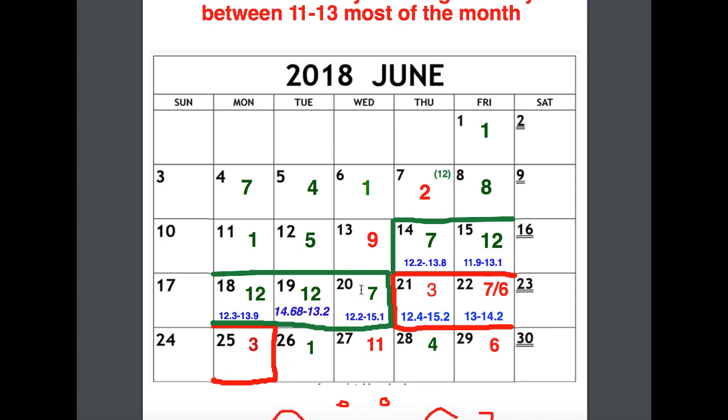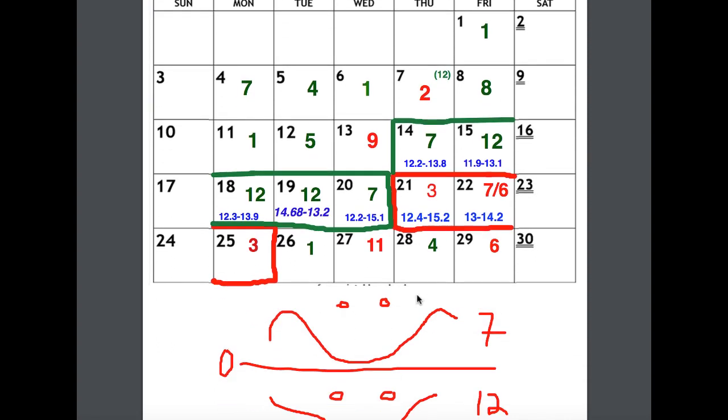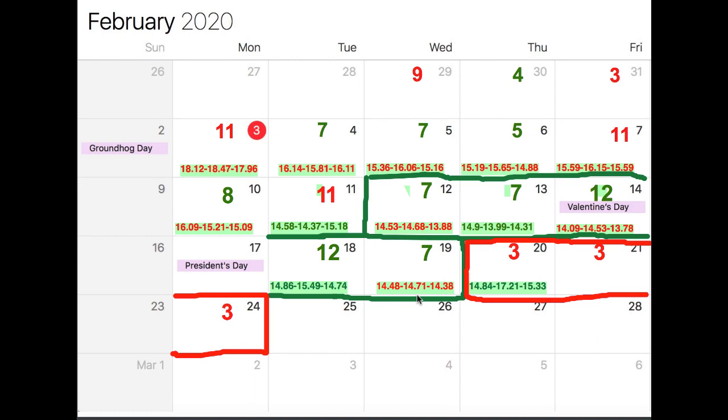Surprisingly, even the dates almost match on this, which is freaking insane. This is the sequence we've got now in February 2020: basically 7, 7, 12, 12, 7 — almost identical sequence. Instead of move 12 right here, we're actually getting the 7. And look at where the VIX is — 14.8, 4.7, 2.1, 15.33. This is freaking insane. It matches — like almost every little detail is matched here, and this is actually kind of scary because it's insanely accurate.